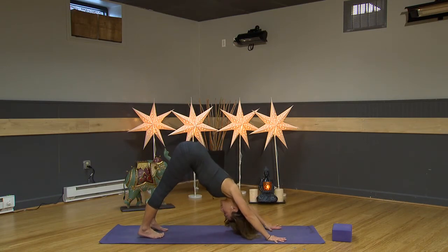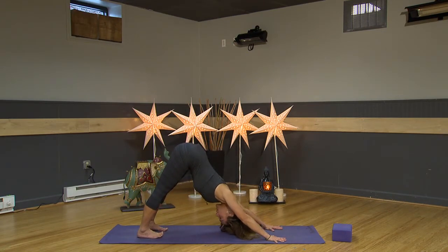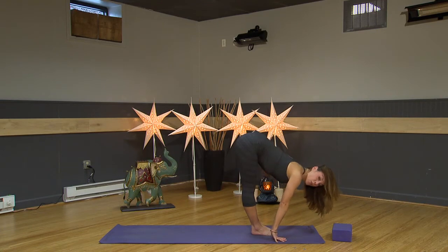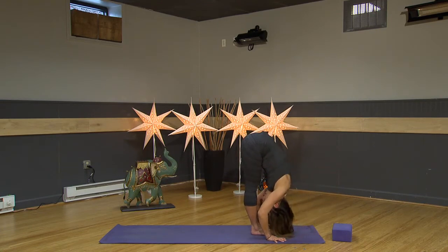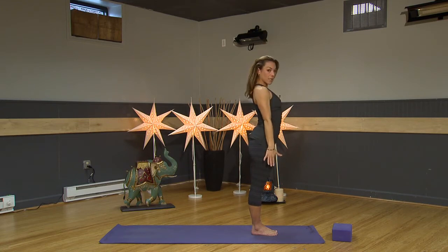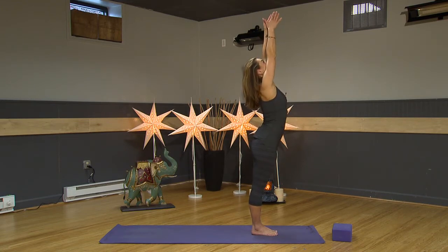5 breaths. 1, 2, keep drawing your belly in. Let there be a lot of core here. 3, a lot of quads. 4, 5. Inhale, look up, float forward. There's your core strength. Exhale, fold. Inhale, your arms up, palms touch. Exhale, Samastitihi. Okay, again, inhale.